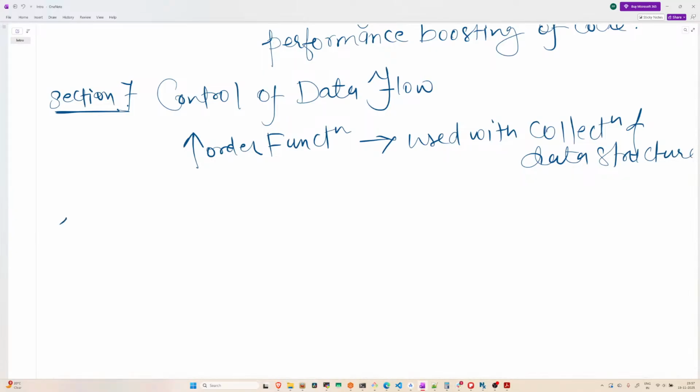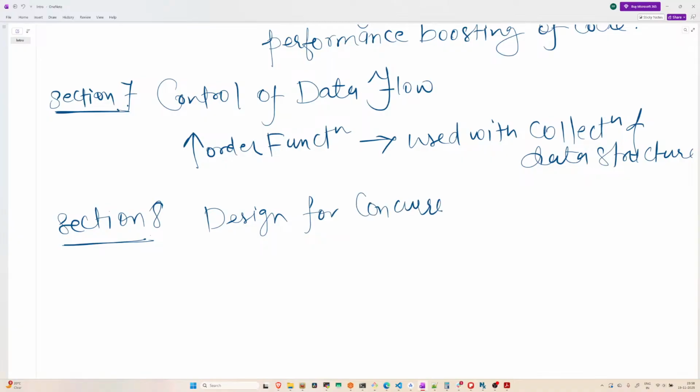Then in section 8 we will design for concurrency. It explores the widely utilized concurrent design patterns, particularly those implemented using coroutines.